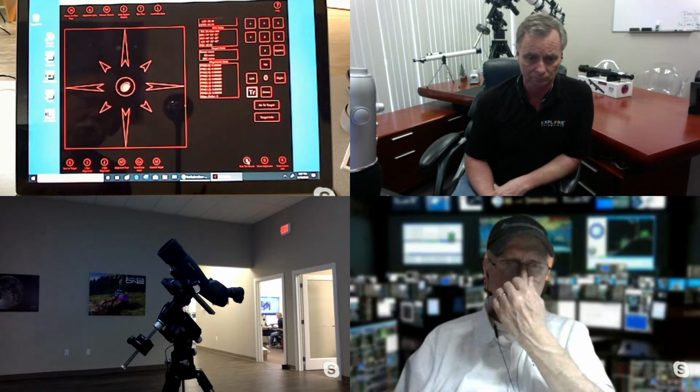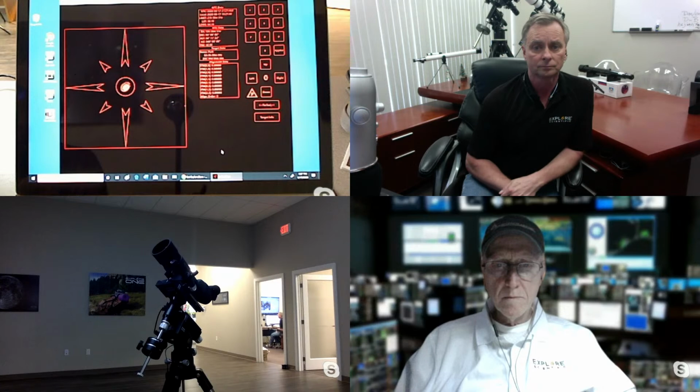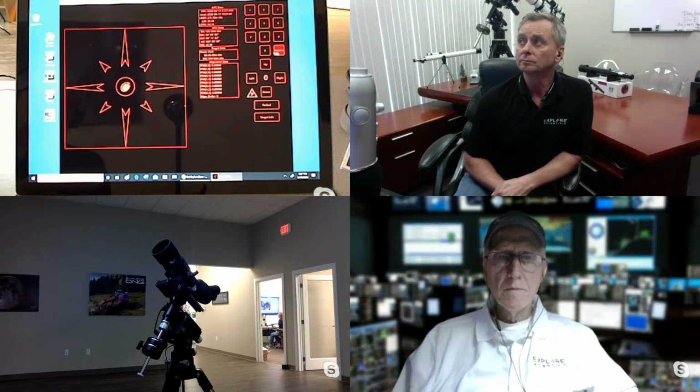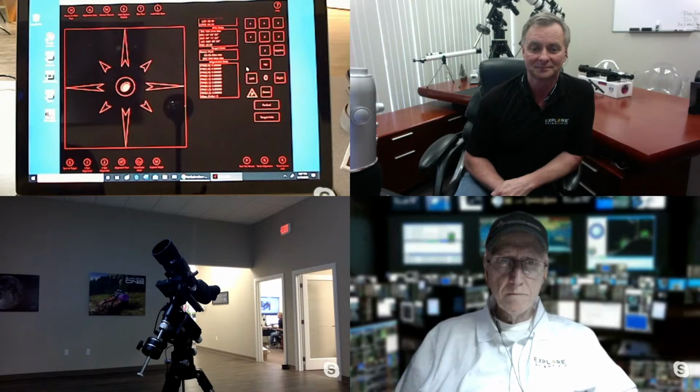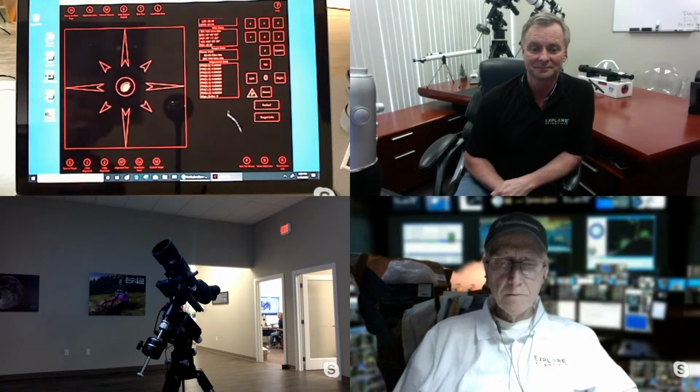Over here is park, so let's just park it. And it's going to go back to the home position. And the home position is wherever it was pointing, however the mount was set when you turned it on. So if it was not pointed with the counterweight bar straight down and declination of 0 pointing at Polaris, then it's going to go to whatever that position was.